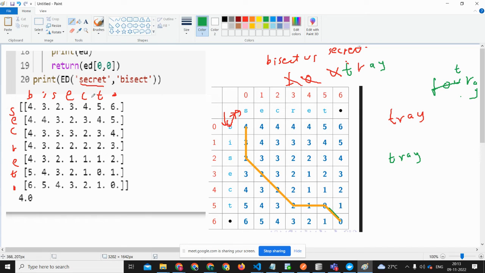Just like how Sir used to say, right? And so how did we get this four? Four basically, we increased from 3, which means we need to go this way, right?